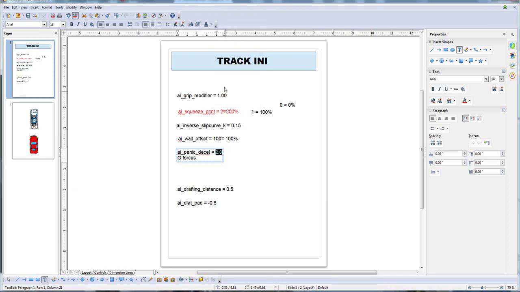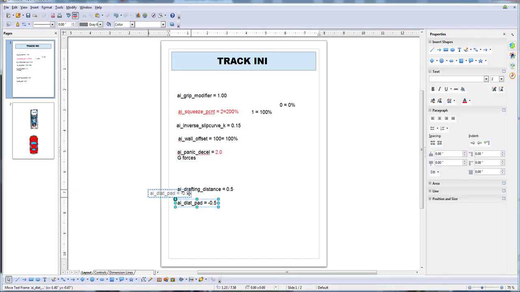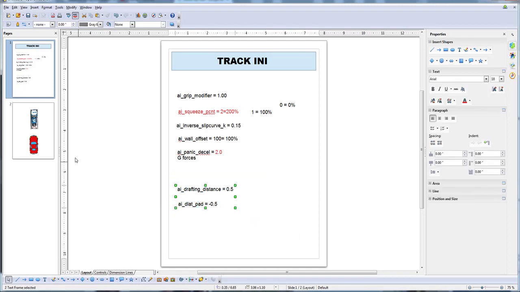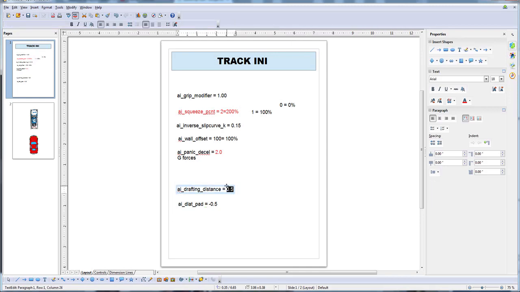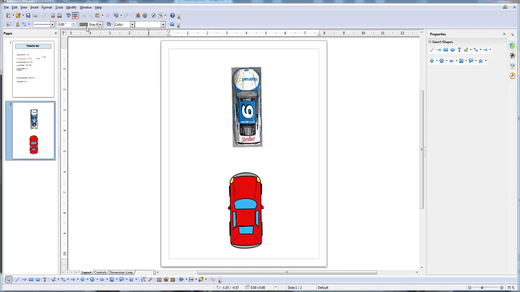Now come the most important values that make up the whole demolition derby for what it is: drafting distance and lateral distance. Let me sketch out how it's going to look in the AI's mind. Usually the drafting distance is more than 1, a value like 1.2, 1.3. What it means is it is 30% behind the rear bumper of the car, like it has one car and then some from the front to draft.